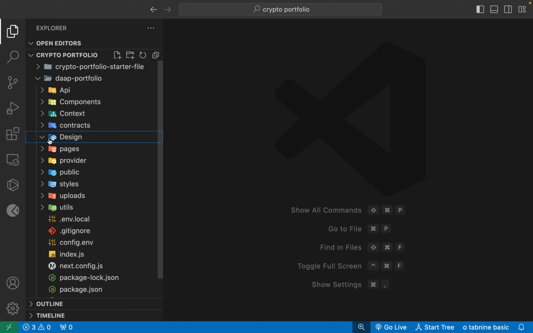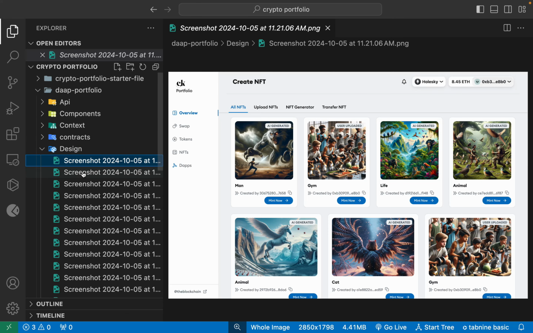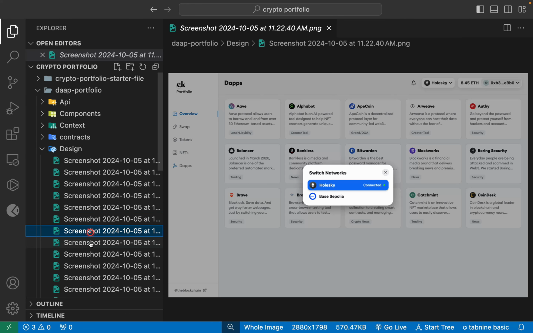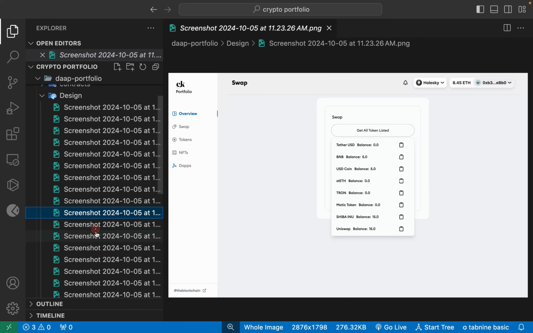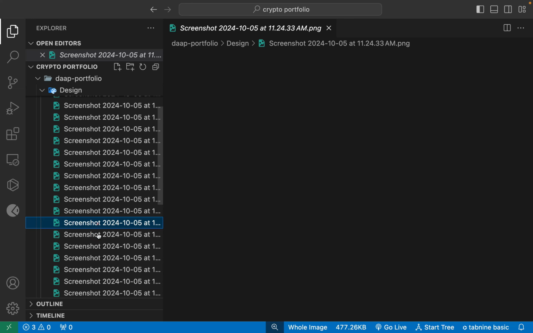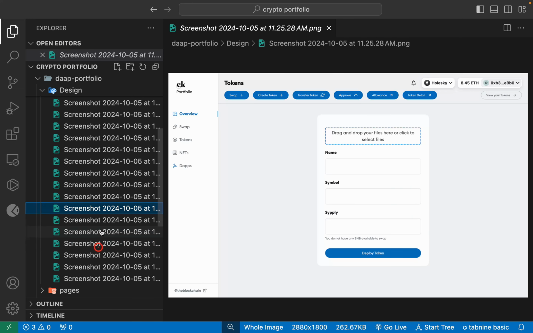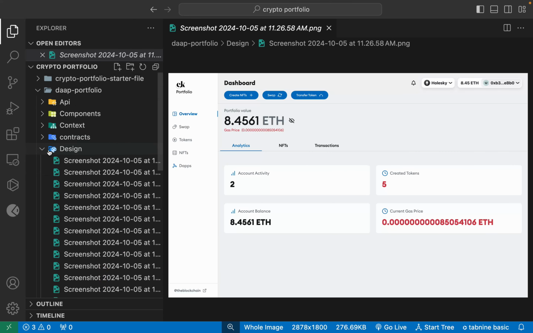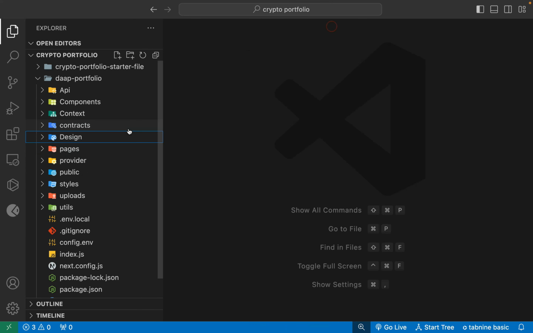Now we have the design. So these are all the components we're going to develop on the front end side. All the images we have given as a form of design, so you can simply have a look at what exactly we are developing, so you will have a better idea of what sections we have here. So every single thing is looking great, and I'll simply close this one, and here we have the pages.